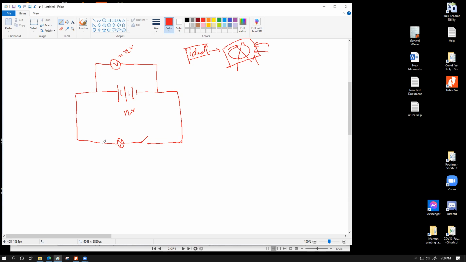And just to be curious, let's say we have connected another voltmeter across the bulb. For easy understanding, let's say this is voltmeter 1 and this is voltmeter 2. Now try to understand this thing. Let's say the actual resistance of this bulb is capital R and the internal resistance of this battery is small r. The moment we close the switch, current is going to start flowing through this circuit. The EMF of a battery or of a source is usually represented by the symbol capital E. So if I write the equation, the total resistance of this circuit is the combined series resistance, R plus r. So the current of this circuit, the reading of an ammeter in series, should be E divided by R plus r, because this is the combined resistance of the circuit.